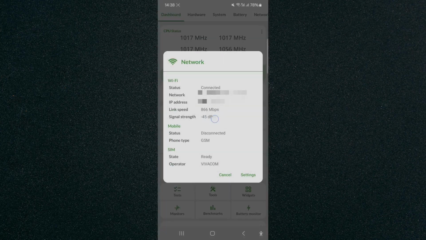So once you've done that, I want you to click on Network, which is right here. And I want you to pay attention to this particular number right here, which is called signal strength. Now, it's measured in dBm. So what that means is that the larger the number is, the weaker the signal is. So ideally, you want to reach a signal strength of around -60 if possible. Obviously the lower is the better, and the lower the likelihood of your Wi-Fi disconnecting.